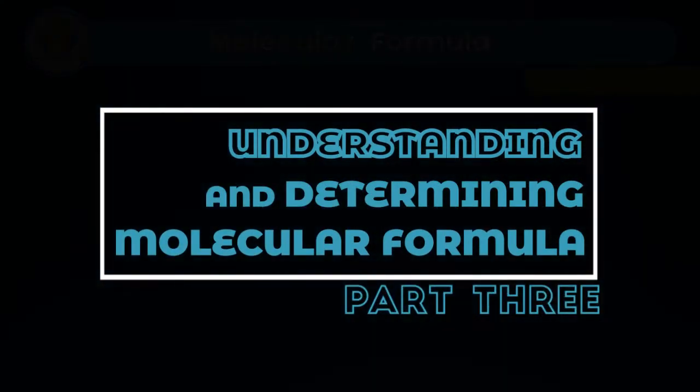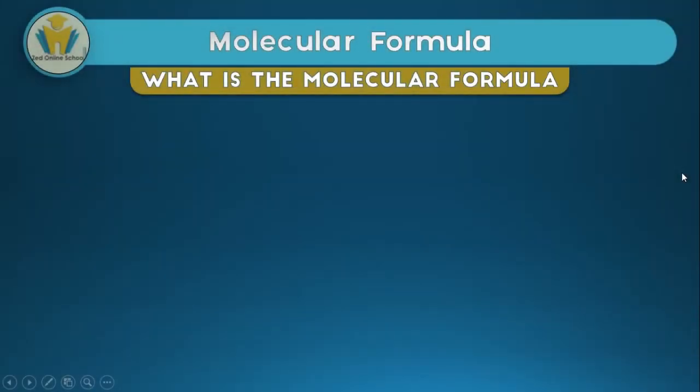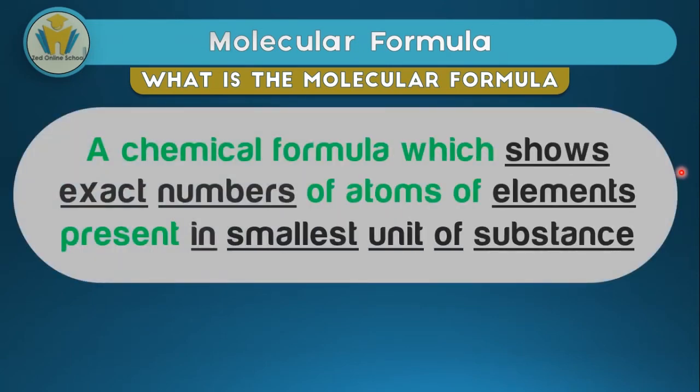Now let's talk about molecular formulas. Molecular formulas are very interesting. Usually these will be just given, they're the most common. They show the exact numbers of the elements in the smallest unit of a substance. For example, when you have glucose, 1 unit of glucose is always going to have 6 carbons, 12 hydrogens, 6 oxygens. That's how it is, guys. It never changes. And when we write a chemical formula that represents the number of elements for 1 unit, that's what we call a molecular formula.